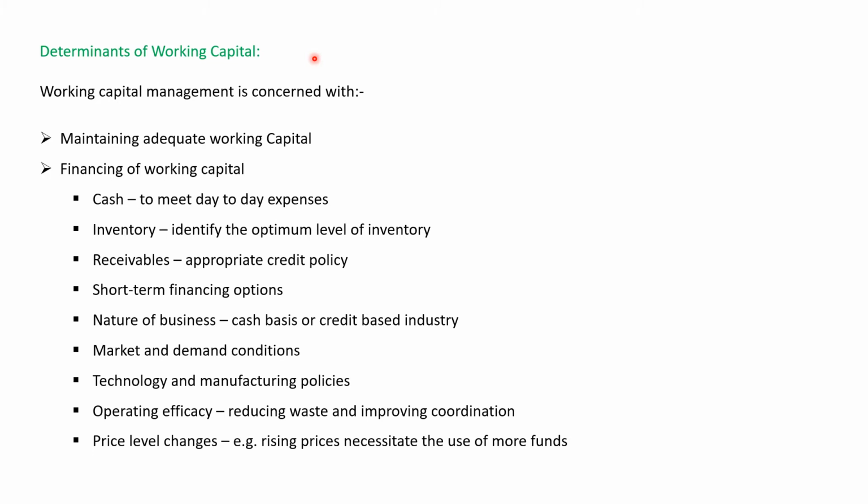There may be certain materials where if I place the order, immediately the raw material comes to my factory. Then I need not invest much in that kind of raw materials, and there will be some lag time in supplying the materials. In that case, we have to plan our procurement, place the order, and see that the material is rightly available for us to utilize in the business.